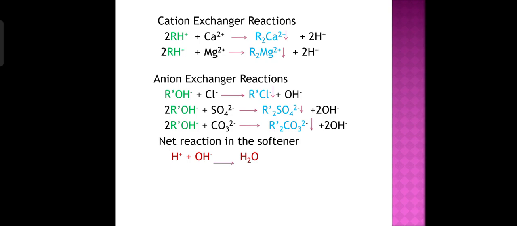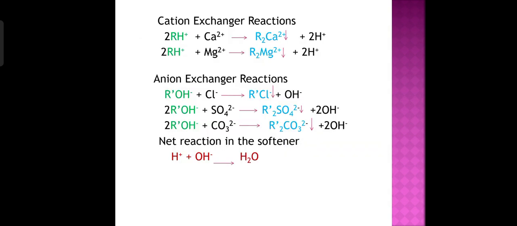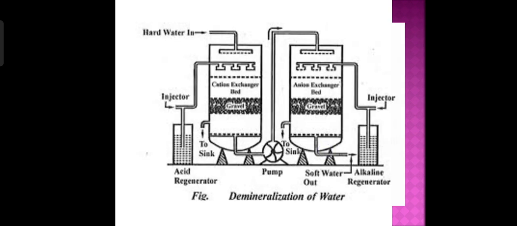So all the precipitates that are formed, whether it is chloride, sulfate or carbonate, will be staying on the topmost layer of the anion exchanger bed, and the water will now contain only H+ ions and OH- ions forming H2O. Pure water, no sort of cationic impurities as well as anionic impurities. That will travel to the lower bottom of the anion exchanger and will be collected at the outlet as softened water. So this process is making water free from cationic impurities as well as anionic impurities.